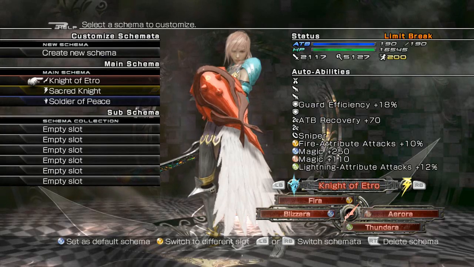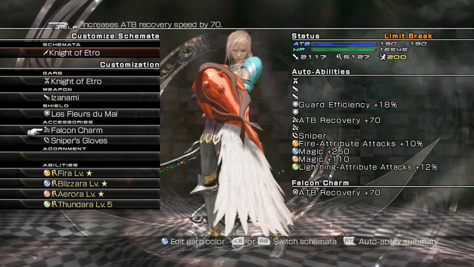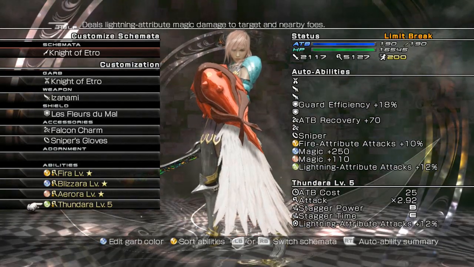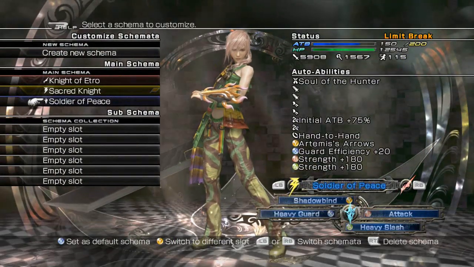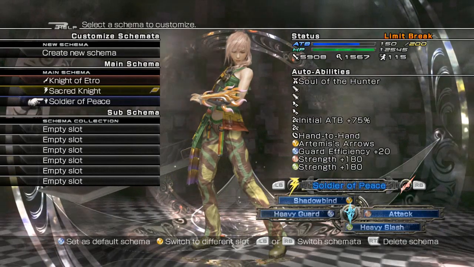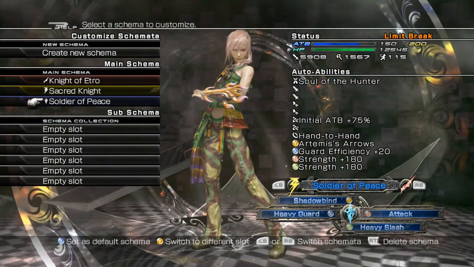This is my pure magic class. Yeah, 200 ATB speed. That's maxed out, thanks to the Falcon charm you get from beating, what's his name, Aeronite. Yeah, Thunder, the only ability I have that's not Star. And for some reason, it's the hardest thing in the world for me to get Thundaras. I don't know why. And then I've got my heavy offensive class, Soldier of Peace. Obviously for the Artemis arrows, super OP ability. I highly advise getting the Soldier of Peace Garb and having it on one class, and then just making that a pure offensive class. It's definitely worth it.